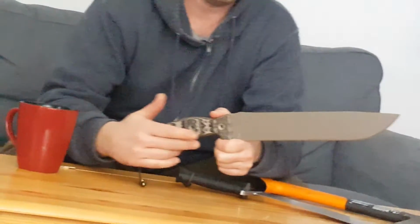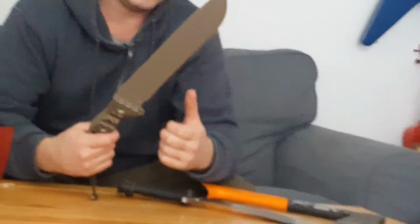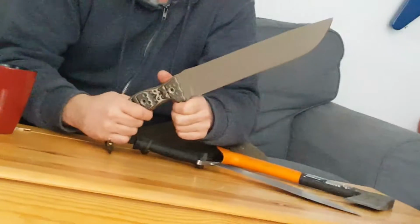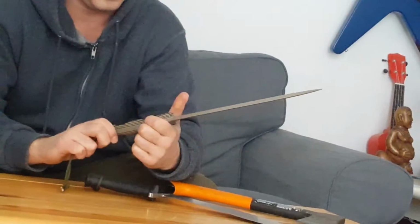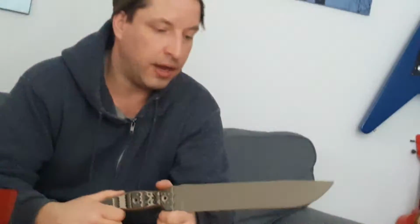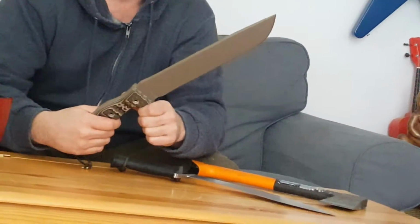Yeah, so anyways, this one here, really fantastic steel in it. If you go on YouTube, I think there's a guy who does destruction tests, they're called, and he puts these things through just a ton of abuse, and there's basically nothing you can do to destroy these knives. They're amazing for that reason. You could probably hand them down for generations in the family.